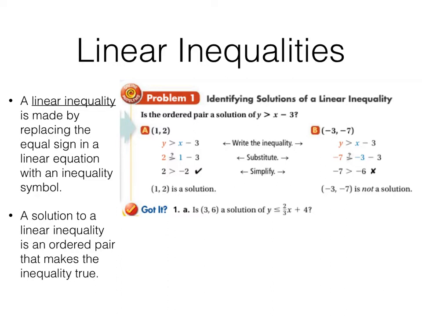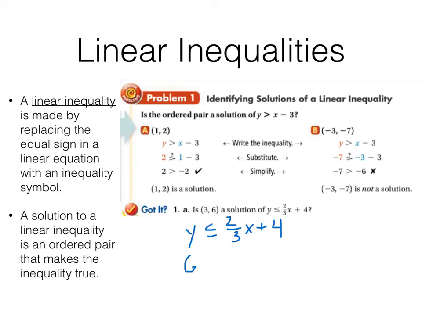Now, we don't have a visual yet, and we will in a minute, but you can do this visually. Right now, we're just doing this algebraically. So try this problem at the bottom. If you think you caught on fast, then pause it, and then you can continue for my explanation and work. Is 3, 6 a solution of y is less than or equal to 2/3 x plus 4? Y is less than or equal to 2/3 x plus 4.